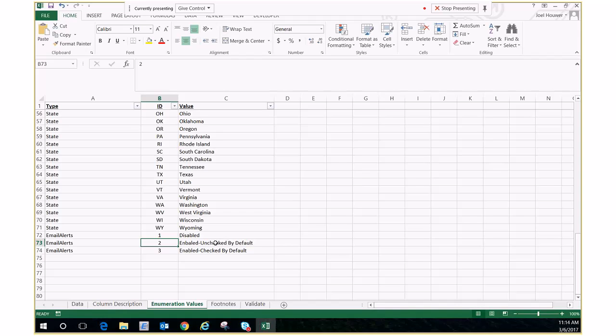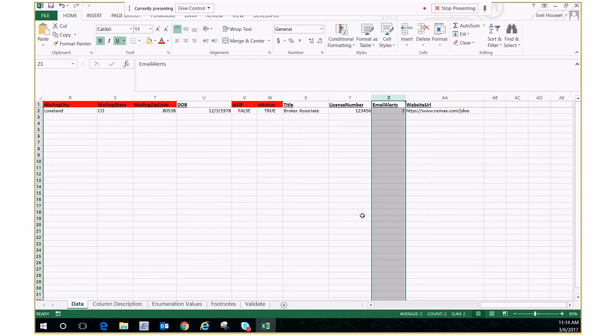That means that if you add a referral partner to a loan application in Vantage or associate them as a partner or a loan contact, then you will need to check a box if you want email alerts to be sent to that loan contact. So my recommendation is to put a 2 in that column. You can always change that later on for individual referral partners once they're uploaded into the system. But for right now, I think that 2 is an appropriate option, and you can always update that later.